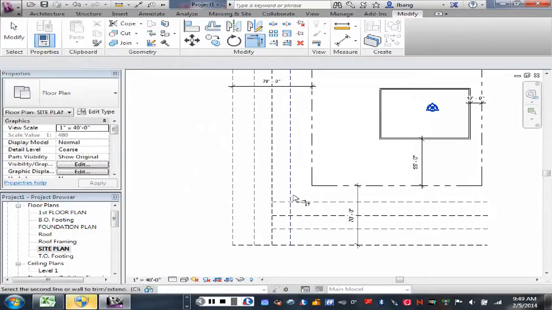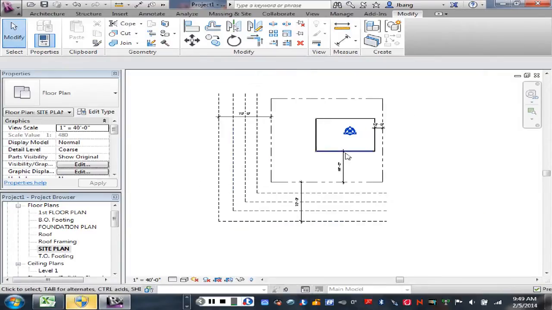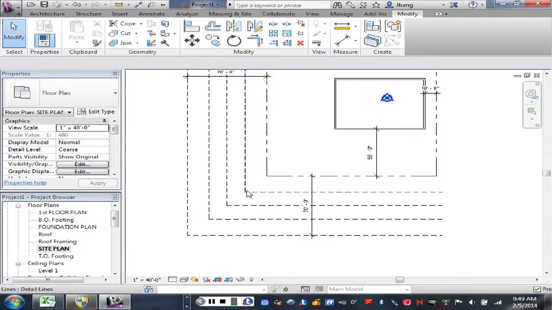Okay, so now I know where my street's going to be in relationship to my property. I'm going to put a radius on this street, and the radius point is the intersection of that corner.